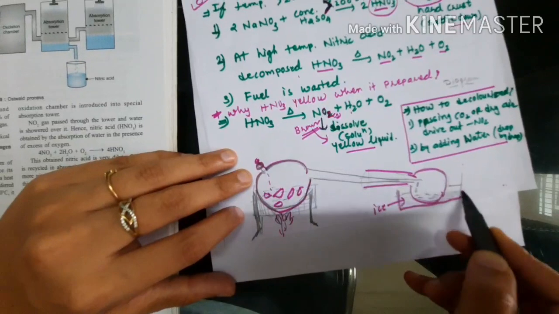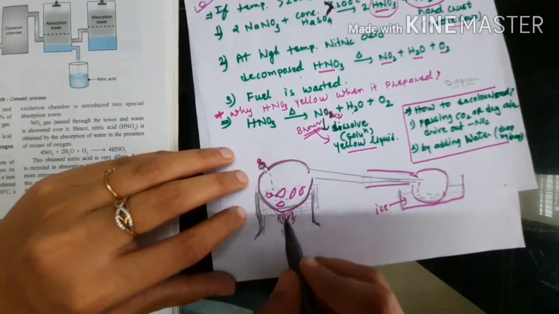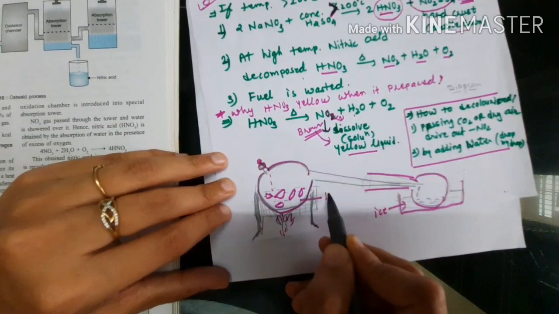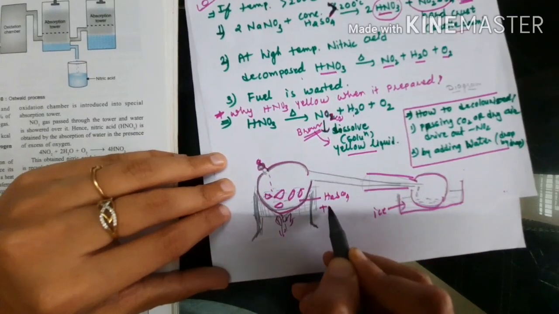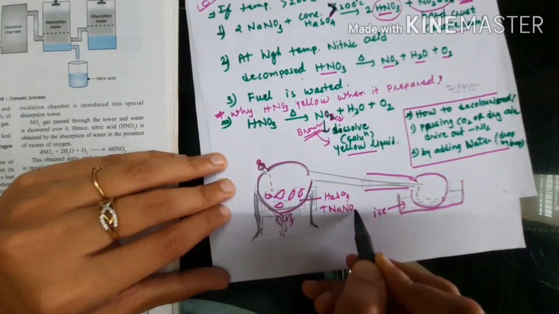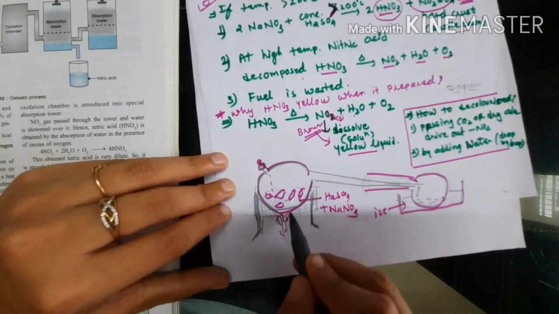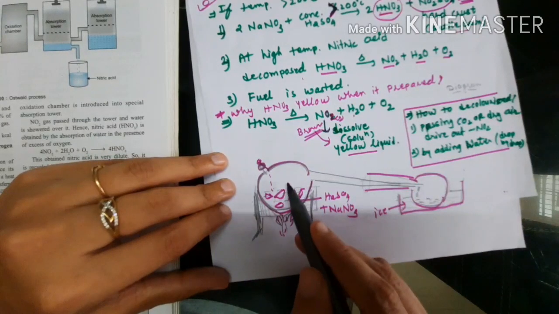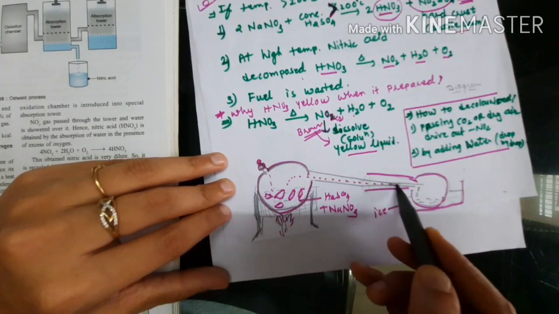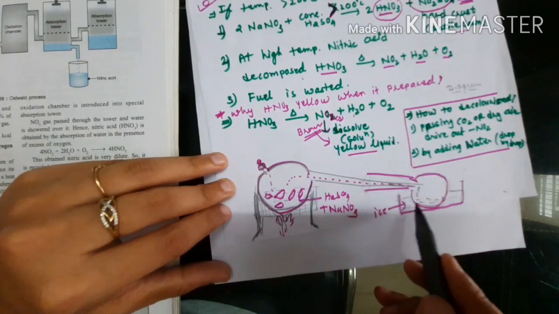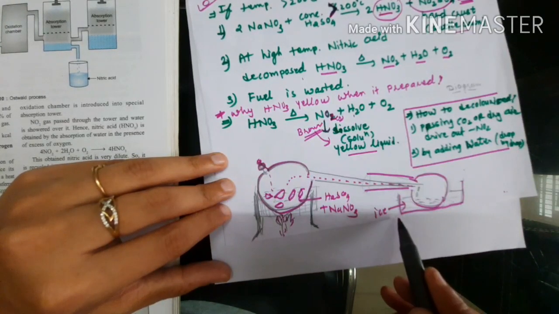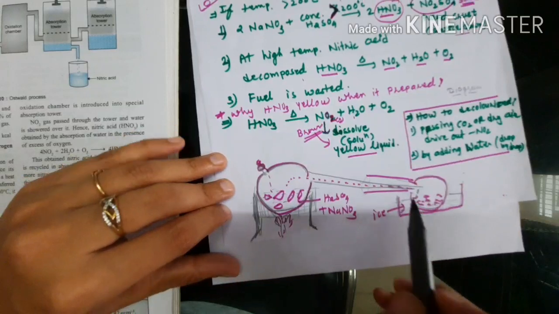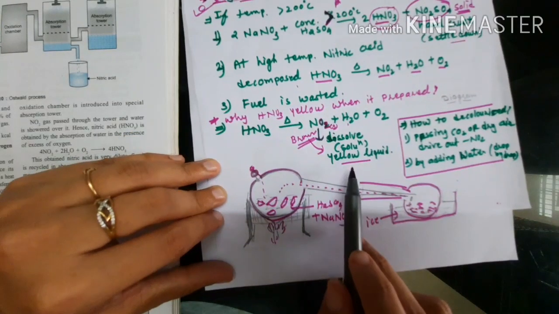This is the ice, and when we heat this solution, this is the mixture of H2SO4 plus NaNO3, sorry, sodium nitrate. So in this mixture, when we heat it below 200 degrees centigrade, vapor will form, and the vapor comes from here. The temperature here is lower because this beaker is put into the ice. So it condenses, and a liquid is formed, and that liquid is yellow in color.